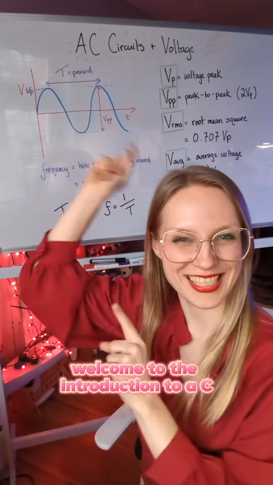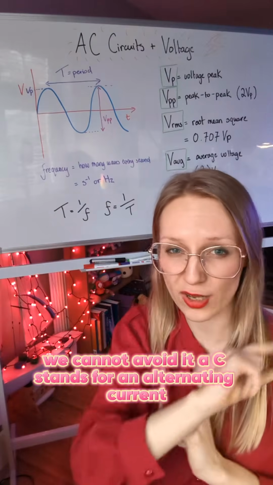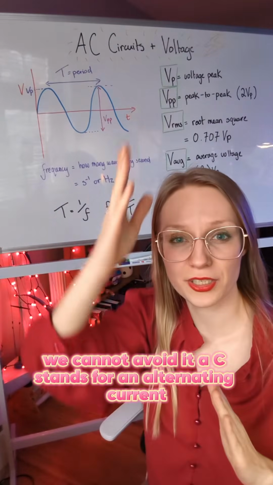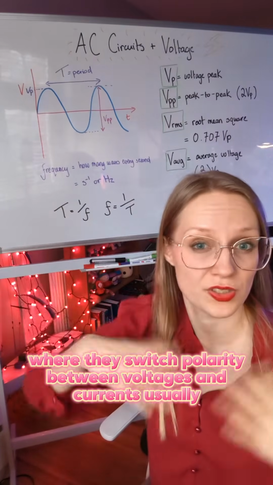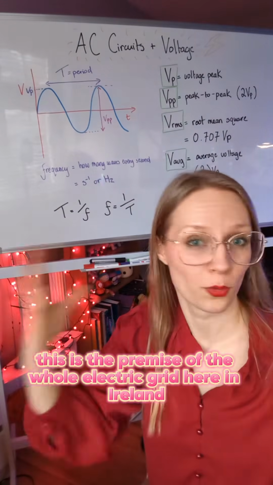Welcome to the introduction to AC/DC circuits. And first off, we need to talk about the wave. We cannot avoid it. AC stands for alternating current, where they switch polarity between voltages and currents usually, and you have a wave that is created. This is the premise of the whole electric grid.